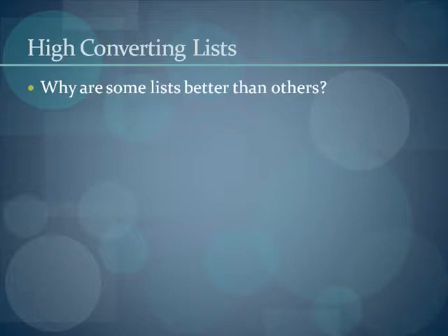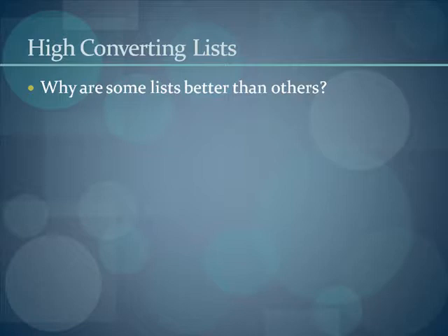If you've got 10,000 addresses on your list and you send out an email and you make 10 sales, that's not very good. Yet I know of individuals that have lists that perform like that. On the other hand, if you had a list of 1,000 people, but you send out an email and you make 100 sales, that's a much more responsive list, and that's what we want: high conversion rates.